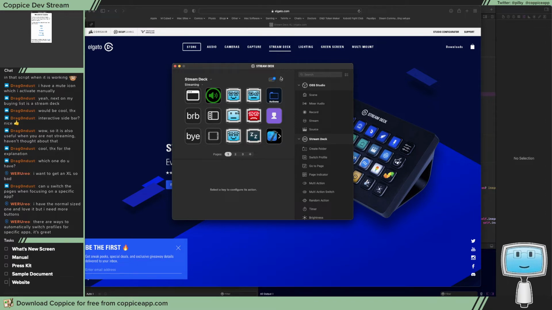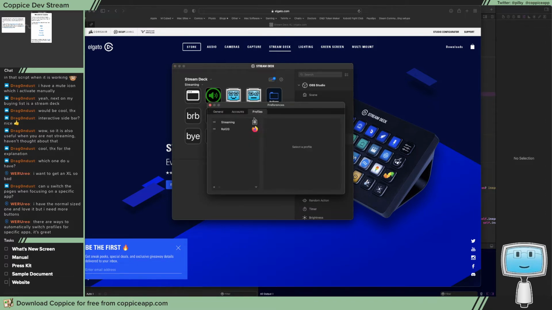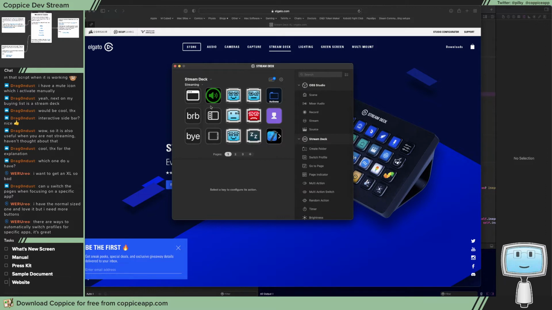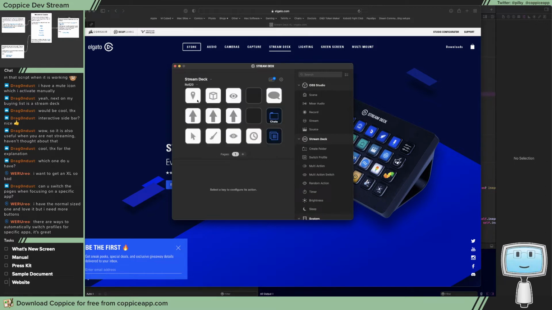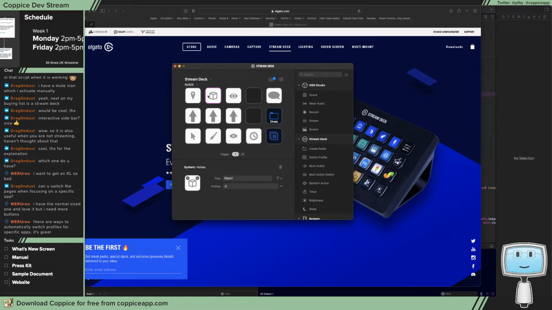But yeah, you can set up profiles. I have here my default profile, but I have this Roll20 one for Firefox. So if I show you the Roll20 one, this is when I'm running D&D games. Almost all of this is just hotkeys, but if anyone knows Roll20, you can switch between layers.